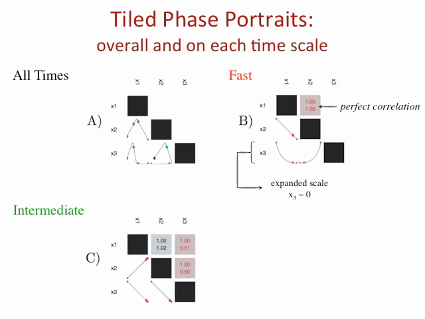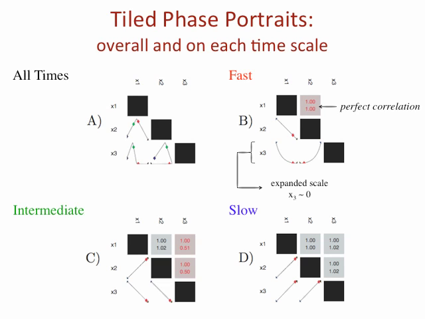On the intermediate time scale, I now see a different set of relationships between the variables. Now the phase portrait of x1 and x2 has a positive slope of 1 because now they are moving in tandem after they have equilibrated. The phase portraits for x1 versus x3 and x2 versus x3 now have a negative slope because the summation of x1 plus x2 is being drained and x3 is being formed, as we had described earlier.